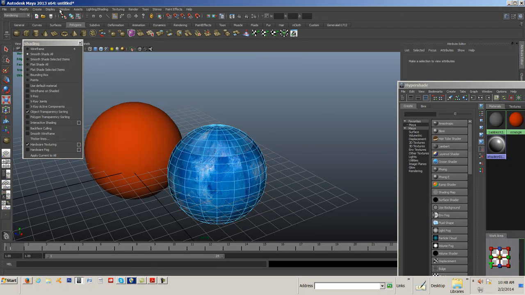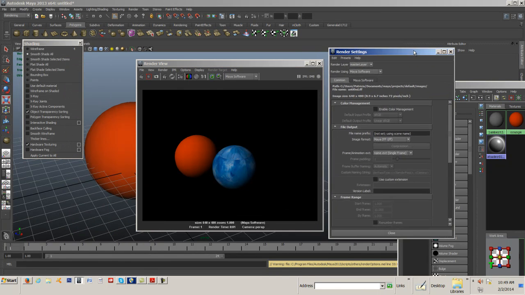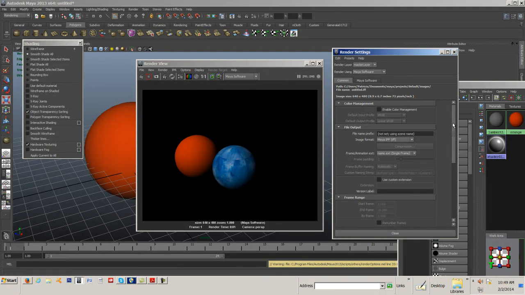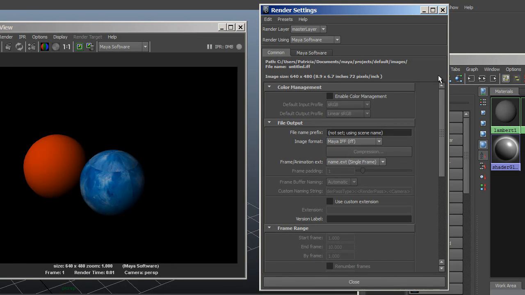Say you want a bigger picture. Well, you go render current frame. Then you look at these options and you go to render settings. In the render settings, it can get a little confusing because there's a lot to look for here, but just remember the ones I tell you. We're not going to worry about color management, but we are going to look at file output, and you decide if you want a Maya IFF, a JPEG, or something else. You have a lot of options here. Let's make a TIFF.